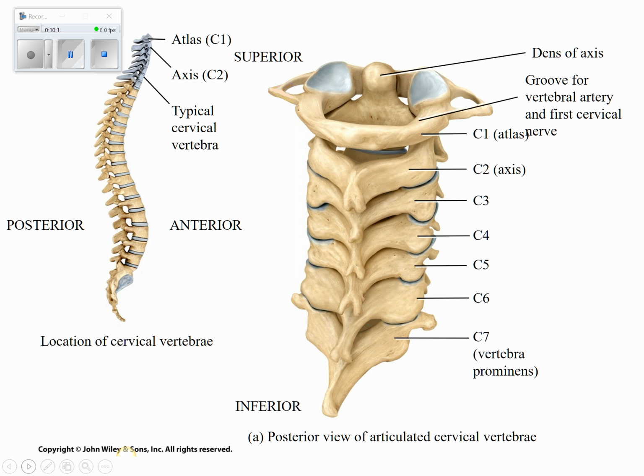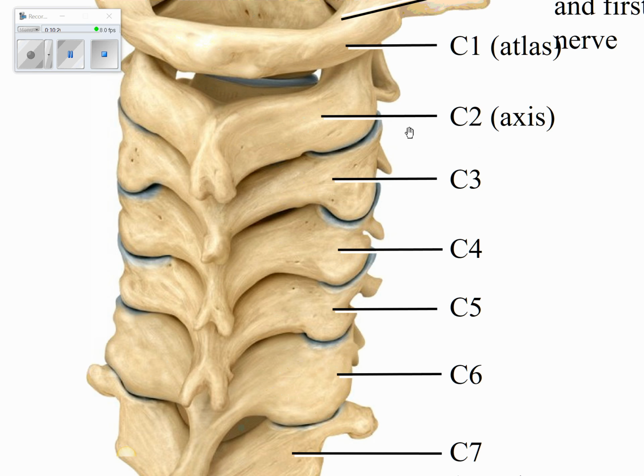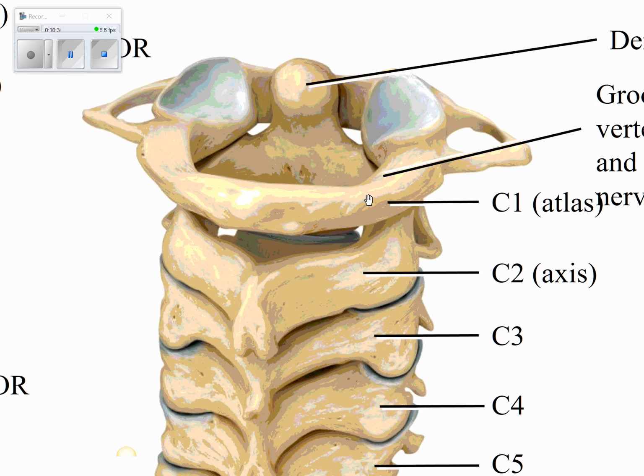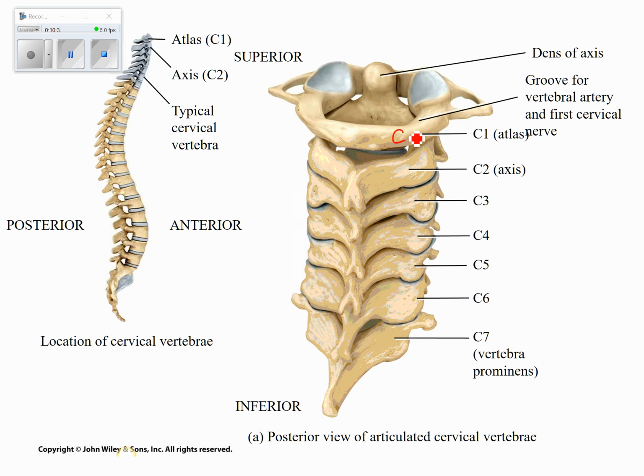Next we have here showing you the cervical vertebrae, of course, articulating with each other. This one right here, of course, is going to be your C1, and it doesn't have a body. This is your C2. The C2 has this dens process here. So it's kind of showing you that. And then it's showing you, of course, how they articulate with each other. And here's where they articulate.